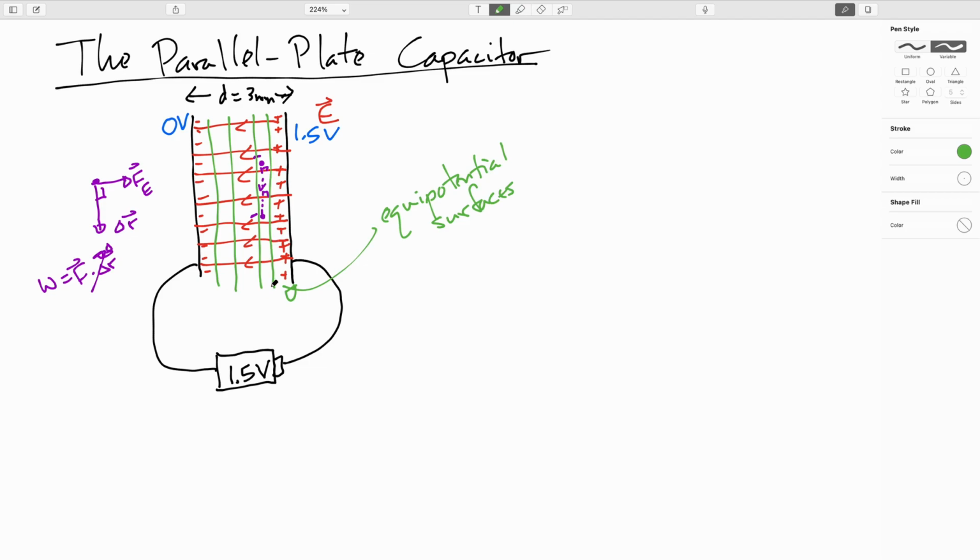So everywhere on the plane, because keep in mind we're going in and out of the screen as well, everywhere on this plane, the voltage is the same. And in fact, if I had these symmetrically spaced, everywhere on this plane would be 0.3 volts, everywhere on that plane would be 1.2 volts, 0.9, 0.6.